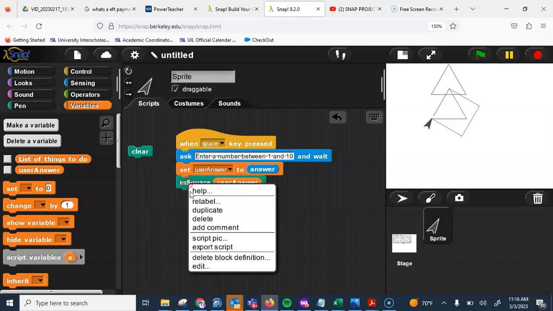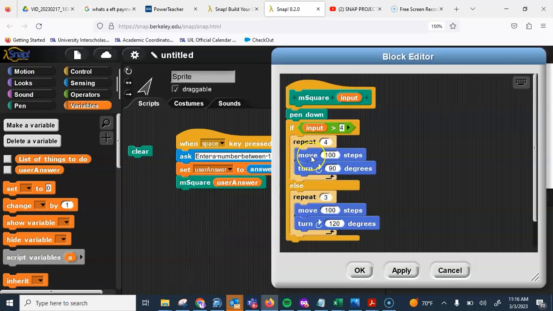Guys, this one actually took me a little bit of time to figure out what I wanted to do, because what I originally wanted to do was say, if the input is greater than 4, choose something from a list, right? But that, in the end, made it to where I wouldn't be showing the repeat. And at the end of the day, my whole purpose here is to get the entire points for the program, right? I want to make it as easy as possible for the grader to look at it and say, yes, it's all there. I don't want them to go looking for stuff.